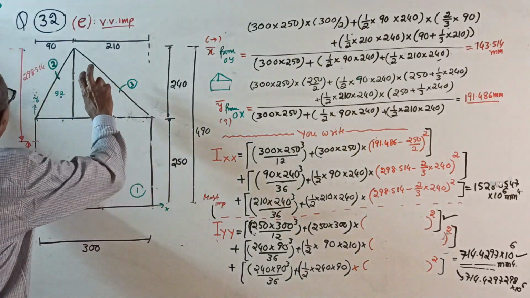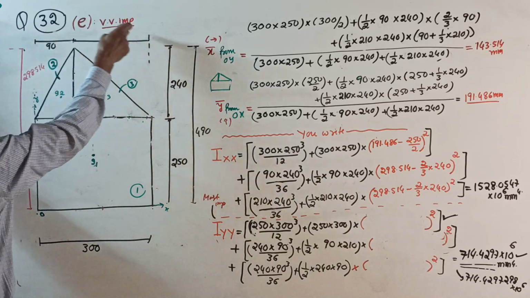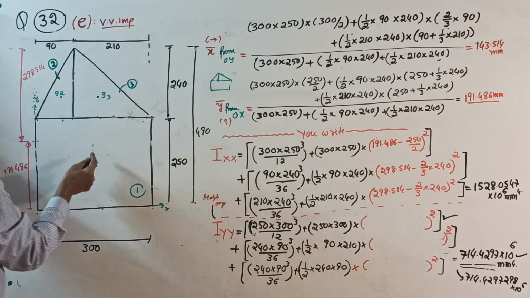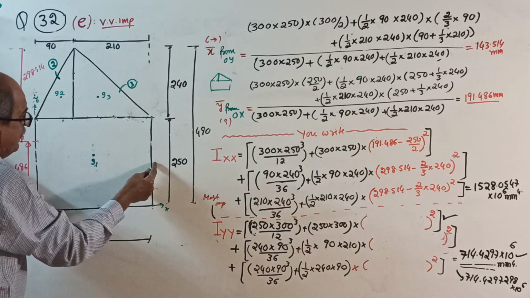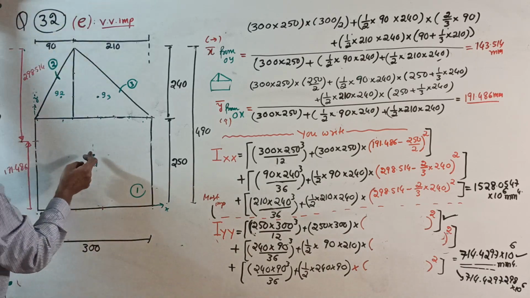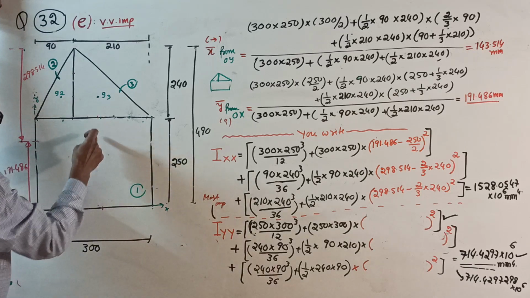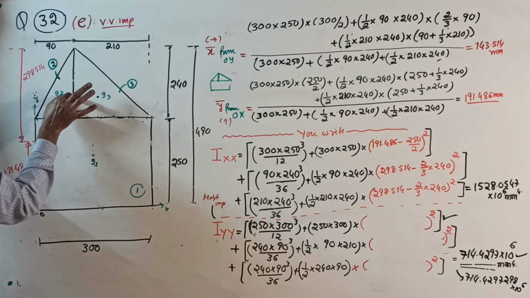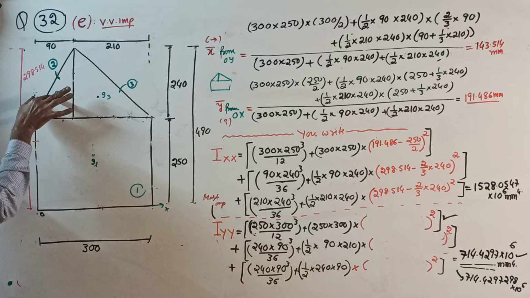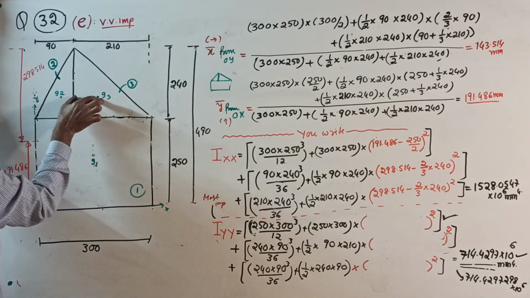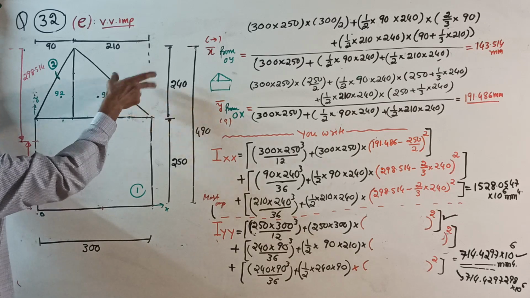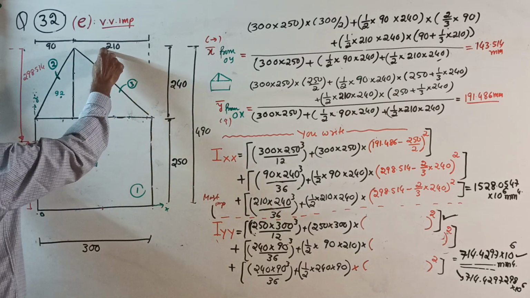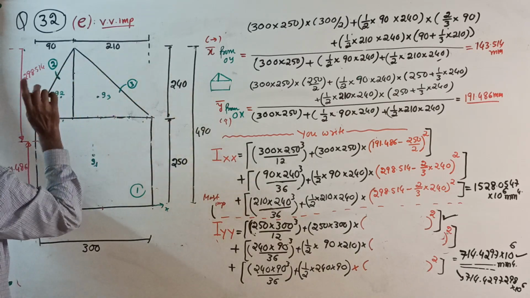Okay, start. Now here, this is 90, this is 210. Interchange. Now see, 1, 2, 3. 300 by 2, 300 by 2. Don't see his numbers now. 250 by 250. See here. This is 1/3 of 90, 2/3 of 90. Here, 1/3 of 210, 2/3 of 210. From here, 1/3 of 240, 1/3 of 240, 2/3 of 240, 2/3 of 240.